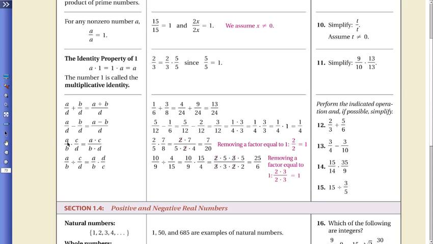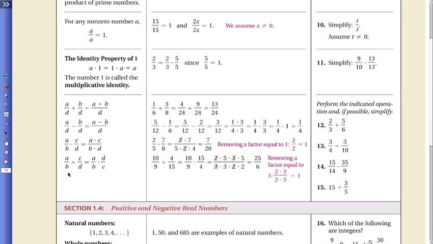If you just really think about it, I have A, B, C, and D, which can be any numbers. This A is the same as that A. So if I put these values in here, and I multiply two fractions, it's really the same as taking numerator times numerator, A times C, over denominator times denominator, B times D.